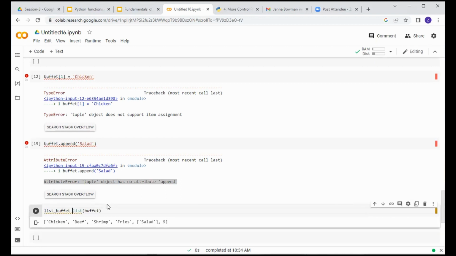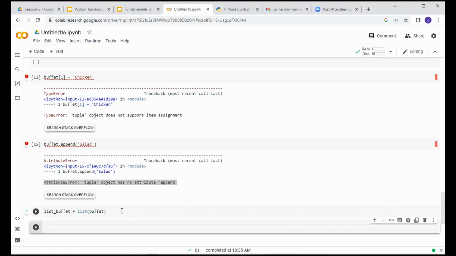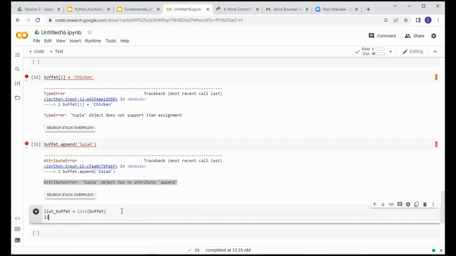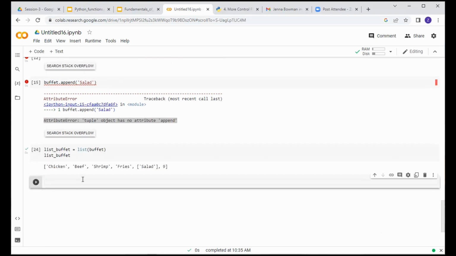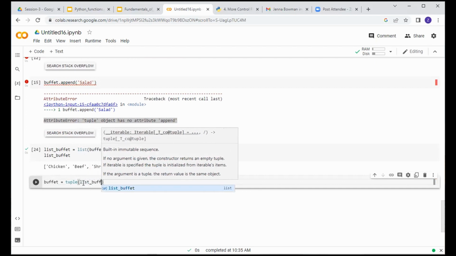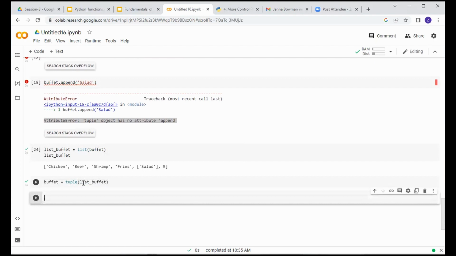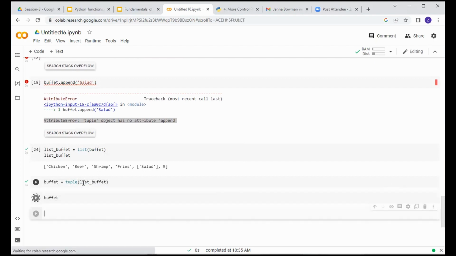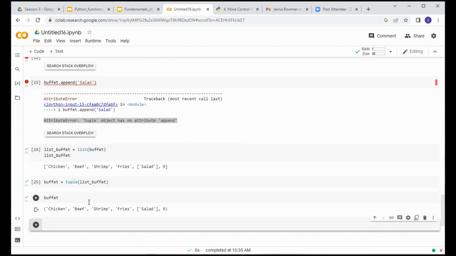I can call this list buffet. So this is the list of buffet, and then when I want to convert it back to a tuple, it becomes a tuple again.